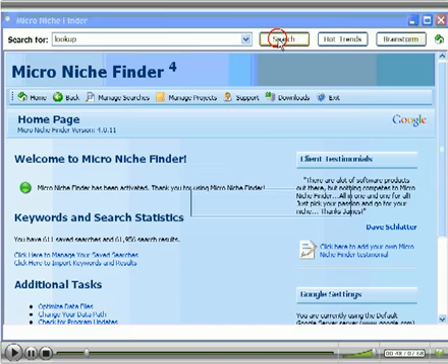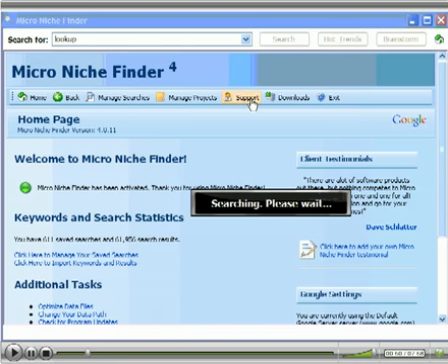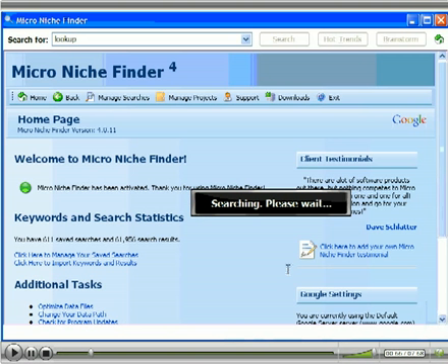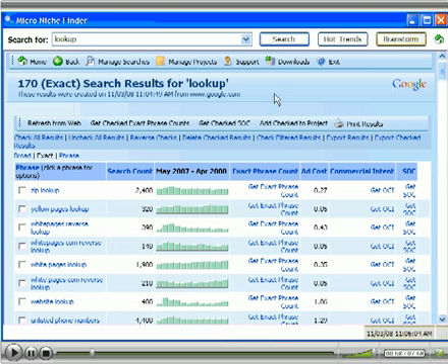Now let's click on search, and then we'll give it a few seconds here. Need to type in the CAPTCHA here and click continue. Here we go. These are the types of things people are looking up on the internet. So we can explore these to see how many people are using this search term and also how much competition there is. Now we can see the search volume here, and this is the number of people that search for this particular term for the month.